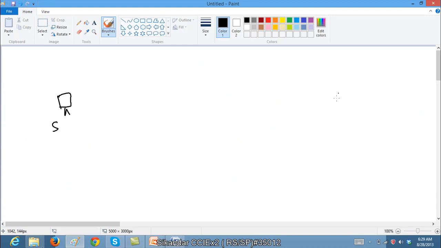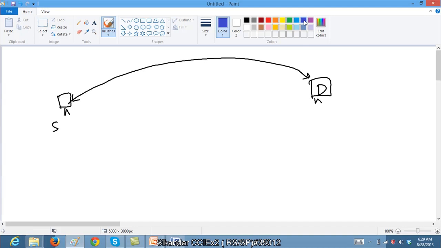This is my source, and this is my destination. I want to make sure that source and destination can communicate with each other. I should be able to send and receive the information. To make that possible, we need to make sure that the session is established between them.